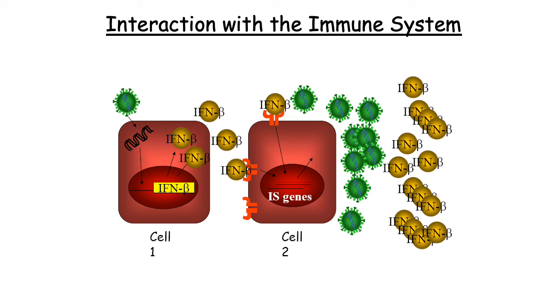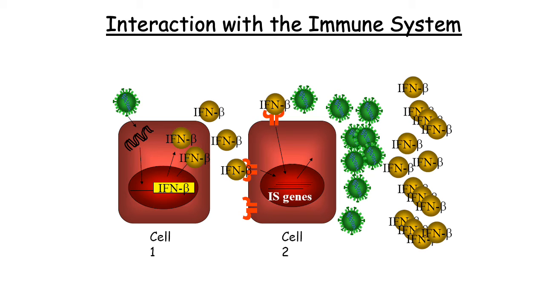All right. And so, yeah, the first cell gets infected, and if it gets the chance, it's going to make interferon beta, which is going to go over to the second cell, and the second cell is going to make all its interferon stimulated genes. And once that happens, then it's going to block infection of the second cell. And also, it'll start producing interferon beta, and that'll go out to other cells. And so we'll just spread the word that, hey, somebody's infected. And yeah, the more cells get infected, the more interferon beta we send out, and the more we sort of shut down the virus just through the interferon response, which is pretty cool.